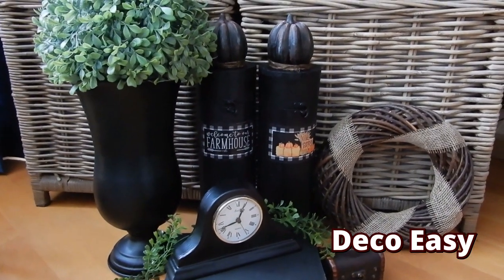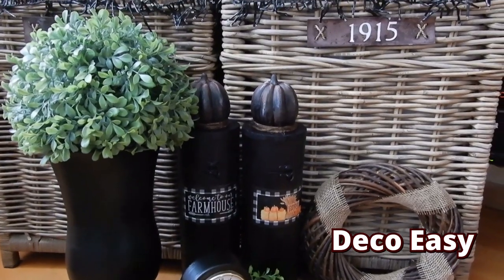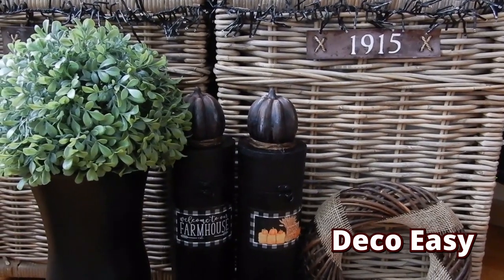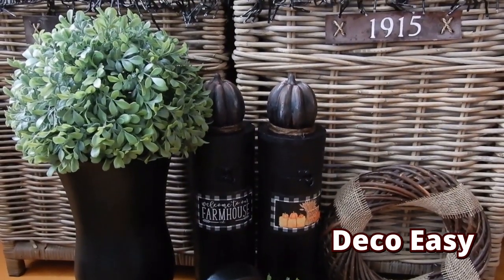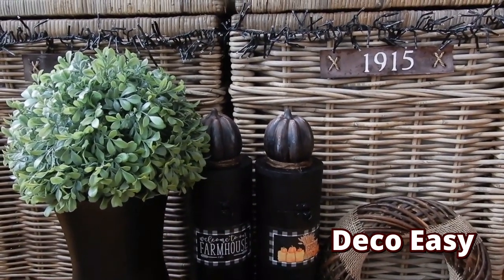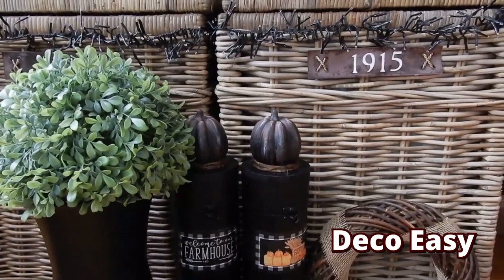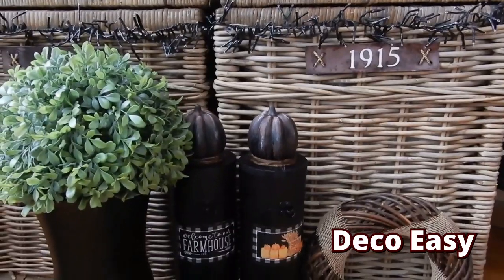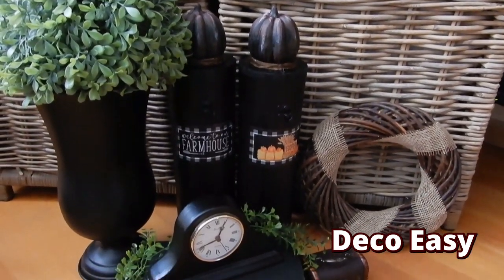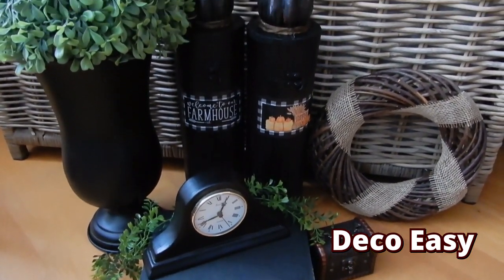I have them now under my table. I have there two big wicker baskets with years on it, 1915. And of course I have two of them, and I love them so much, and I have lights on them. Of course I see there are black lights because I couldn't get the white ones, so you should see them a little less. But I'm still on the hunt for the white ones, but in the night it looks so very cute.